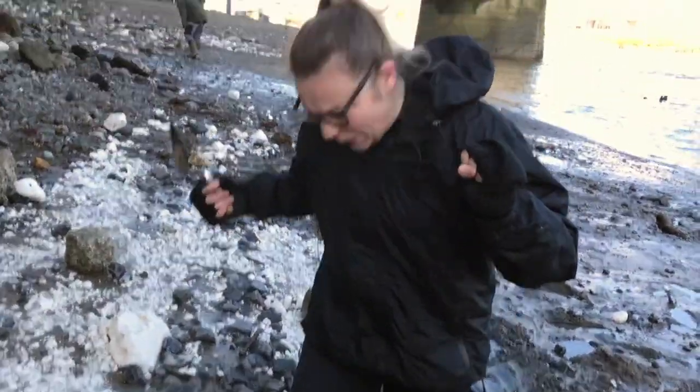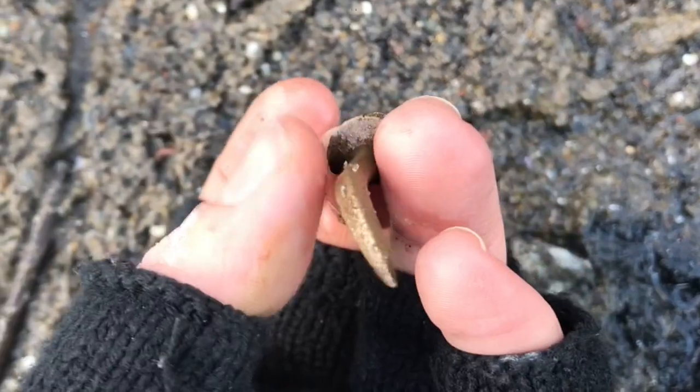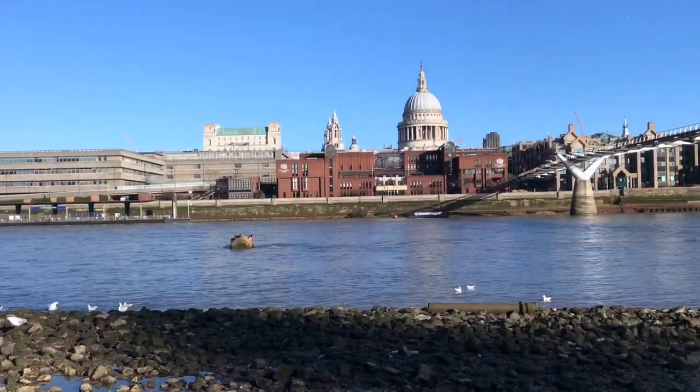My fingers are so cold! It's like Thames gilding again - check out this nail. Very golden looking, isn't it? Funny old thing, Thames gilding. I am super pleased with that hammy I found. Just a little bit of broken pipe - pipe bowl. It was lovely to see Monica, Tom and Alan. They've gone for coffee. I've managed to resist, even though it's absolutely freezing. And I am going to hit another spot of the foreshore which is a bit further up and see what I can find there.